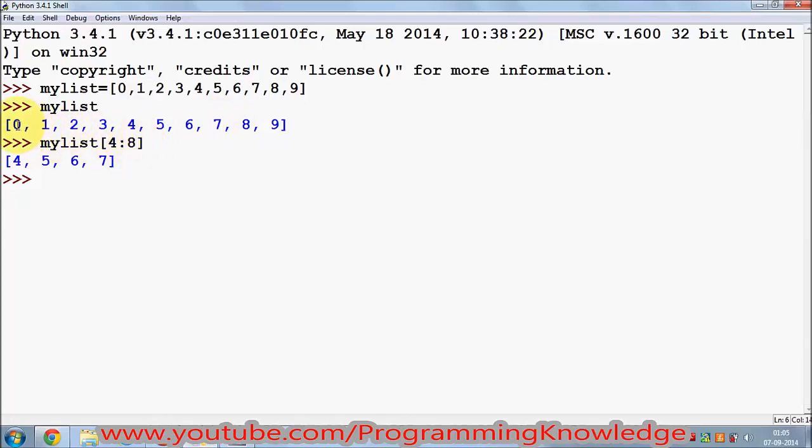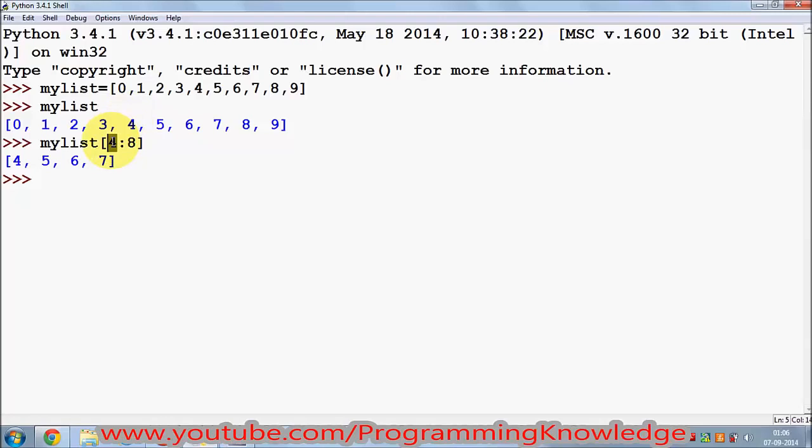So if you remember, the index of the list starts from 0, right? So index is 0 here, 1 2 3 4 5 6 7 8 9, right? So to print your values, this starting value, whenever you write, it includes the index of the value you want to print.